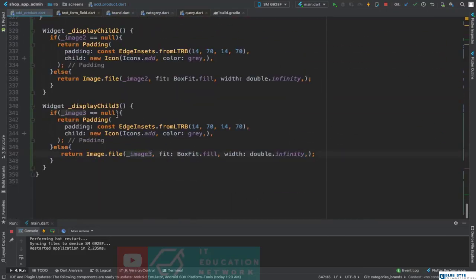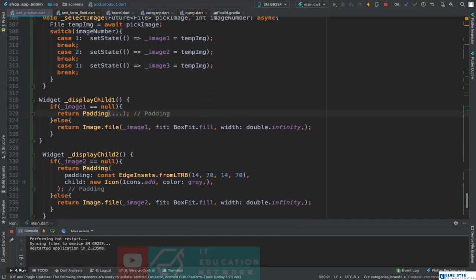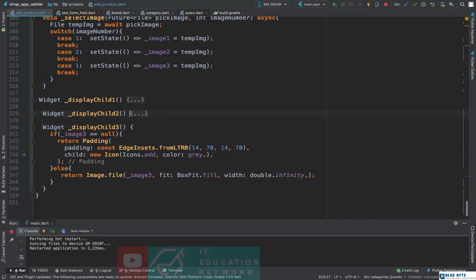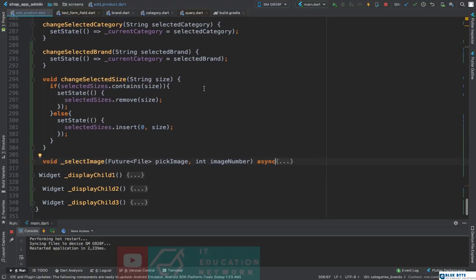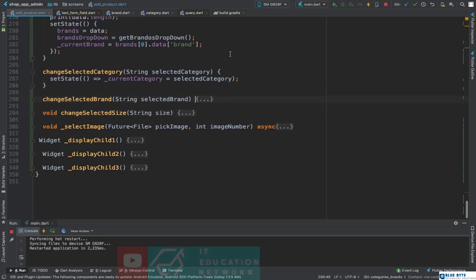Okay, if you pay close attention, let's upload the images to the database. Let's just make sure our code is well organized.